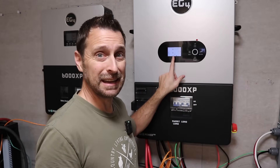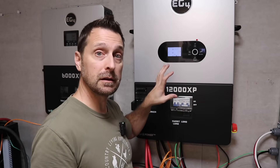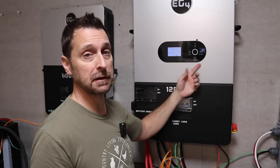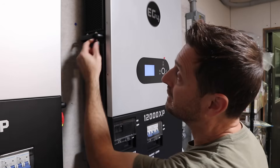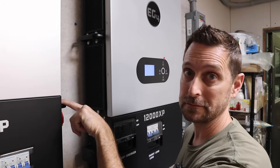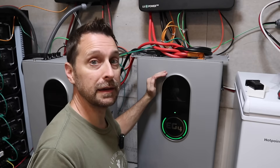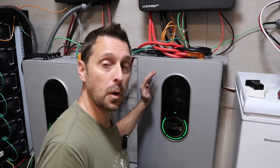Initial thoughts on the screen: not great. They could really upgrade this screen — it's very rudimentary and seems to have less contrast than especially the 6,000 XP and the 12K PV. It has a lot of information but it is a challenge to see it. It's not a touch screen, which is no big deal — I don't have any issue using the navigation buttons. On the side of the unit, it has filters for the cooling fans, and these are really nice — they come off super easily, unlike the 6,000 XP which has those tiny little screws on the side. The screen on the wall-mount battery itself is much more of an upgrade than the one on the 12,000 XP inverter. And what I'm loving right away is the room these batteries are giving me — this is a very small room and they save me so much space on the floor.